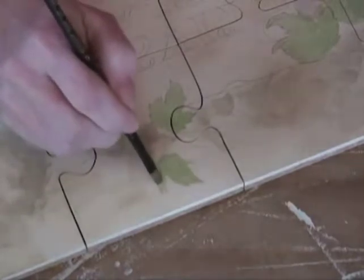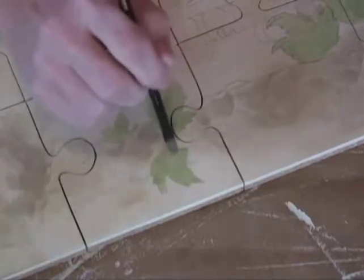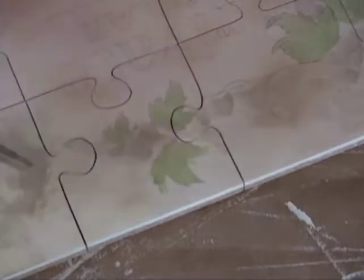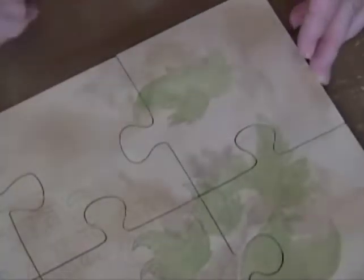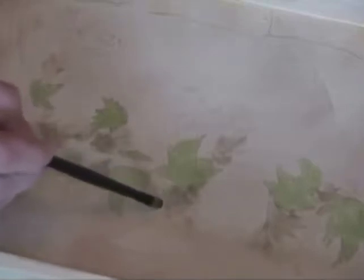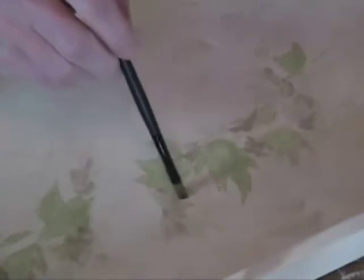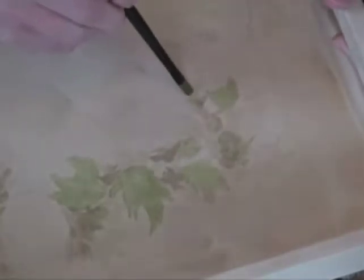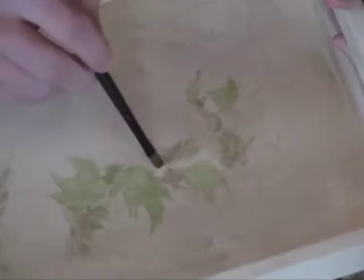In order to keep from having any stop-and-start marks when washing, you have to keep moving the paint and get it all on there while it's still wet. If you get any choppy marks, you can mop it with a little mop brush or your finger. Because I've got this mottled background and we're doing washes, I'm going to go ahead and leave that — when I shade and put my details in, it'll look like a dappled leaf. On the base, slip-slap a few areas of green in a leaf shape, just here and there in the background that you've stippled.